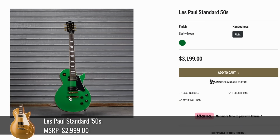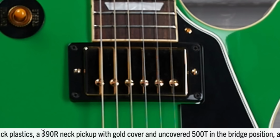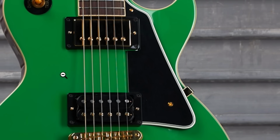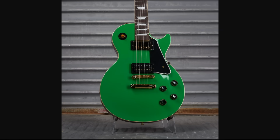And here's a zesty green 50 standard. Gave you gold hardware, custom shop knobs that are aged. Flipped your neck pickup around. Interesting pickup combination, 490R neck with a 500T in the bridge. Gave you a Les Paul Custom's pickguard. Interesting choice. Red back and sides. It's a missed opportunity for crisp white binding.